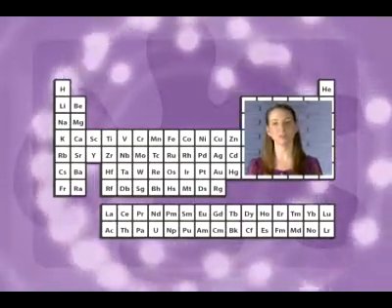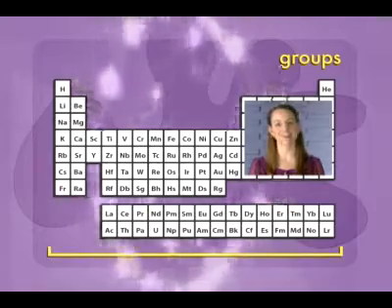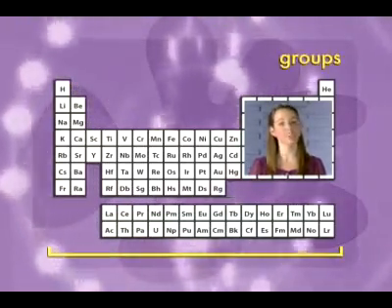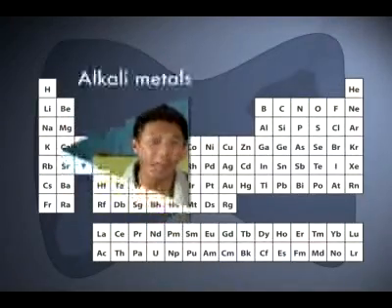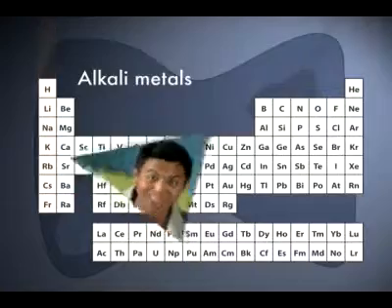The periodic table is usually organized into 18 columns or groups and 7 rows or periods. Both are helpful in organizing the elements, but only the groups tend to have special names. Let's check them out. The group on the far left is called the alkali metals. These elements explode when they come in contact with water, especially the ones towards the bottom of the group.